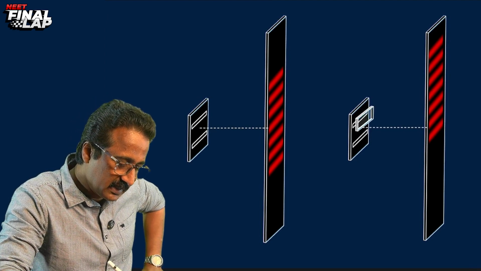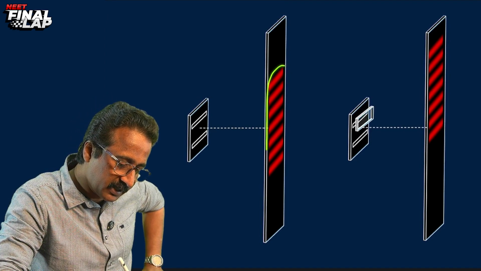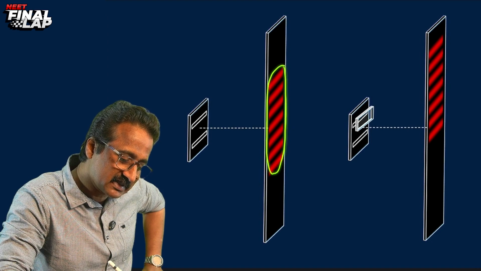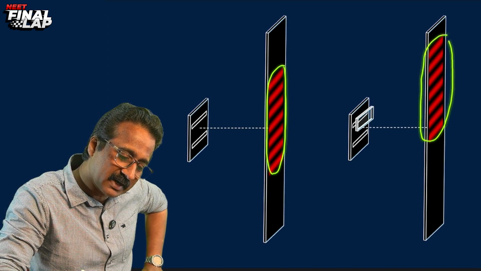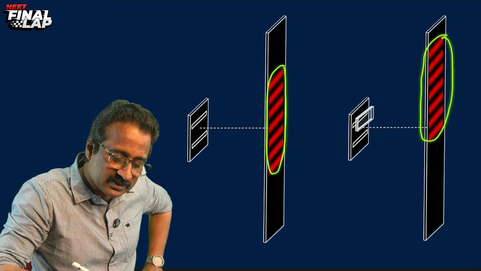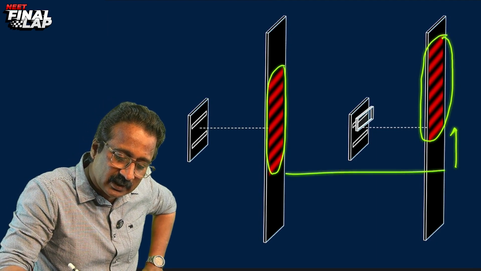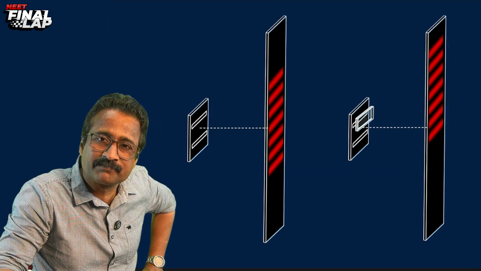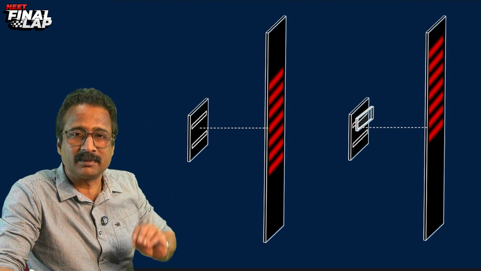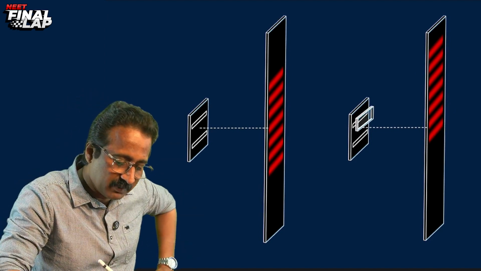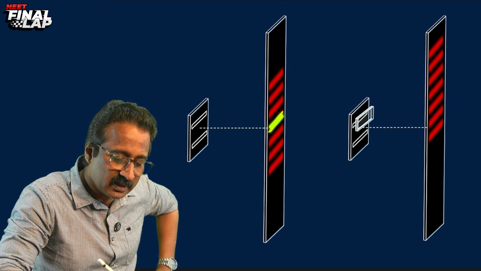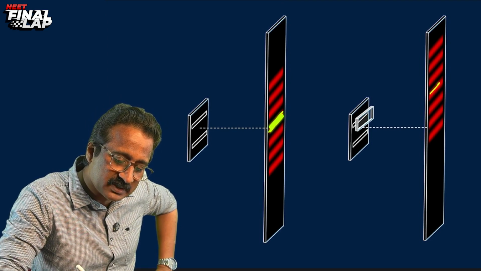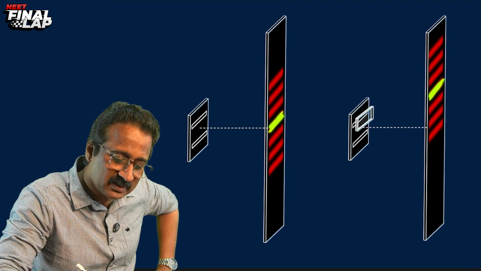You see, without the glass plate, what you see is a pattern like this. And with the plate, you can see a pattern like this. What's the difference now? There is a shift, you see. It looks like it is completely shifted. Every band is shifted. Let me try to highlight what happens to the central band. If this is the earlier central band, now the central band is this. See, there is a shift.